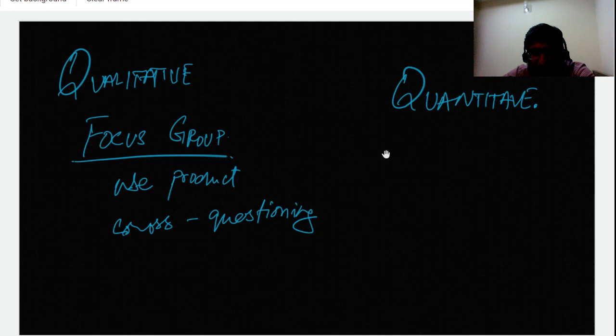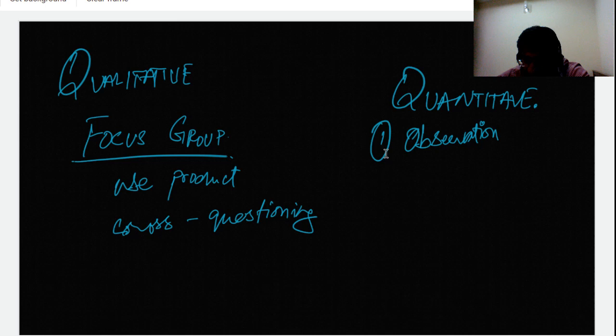Okay, so with regards to this quantitative research, we have got a few techniques. The first one is observation and recording. A person just stands at a place, observes a particular group of people for whatever trait he wants to observe, and records that. As simple as that. Do the workers turn up for work on time? A person simply stands there in the morning and sees if they come and leave on time. Do the workers use social media while at their workplace? A person just goes around observing and recording his observations. So these sort of things can be covered in quantitative research.